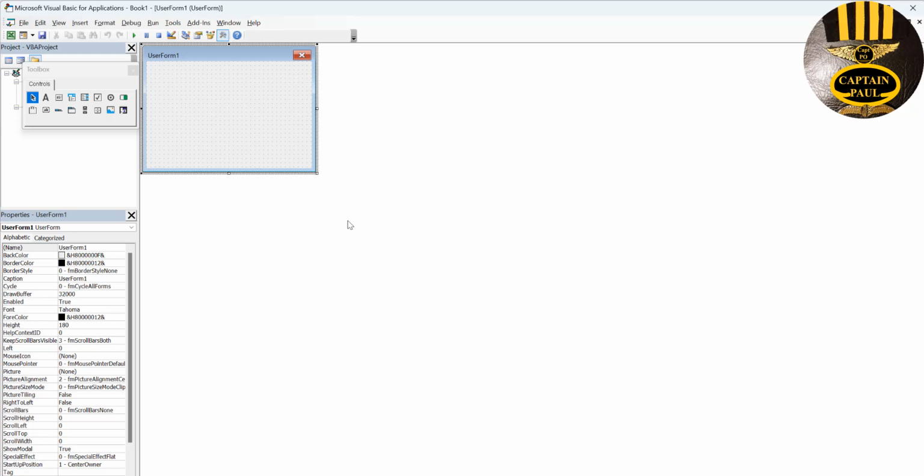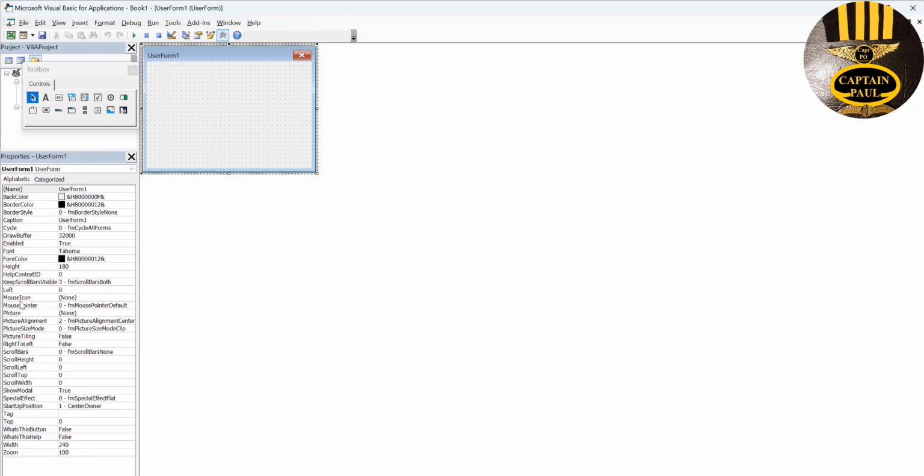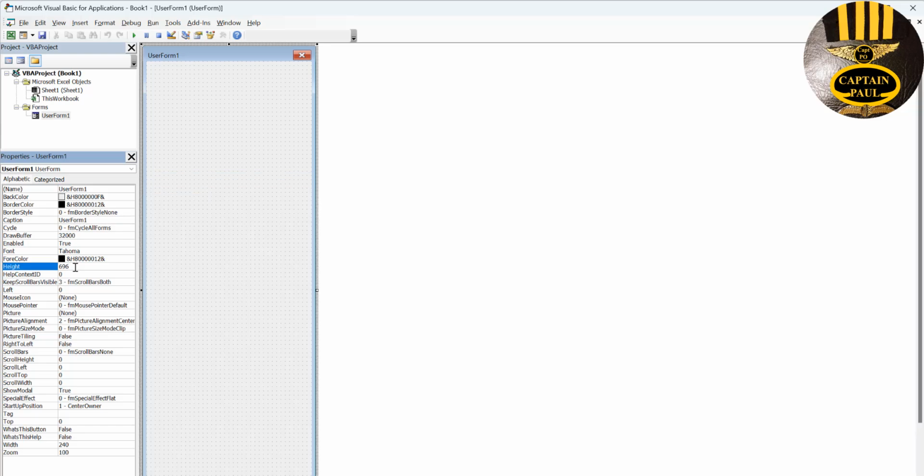So you now need to define the size of your form. Let's go straight to the properties to define the size of the form. Let's look for height. That's the height right there. I'm just going to make that about 696. Press enter.